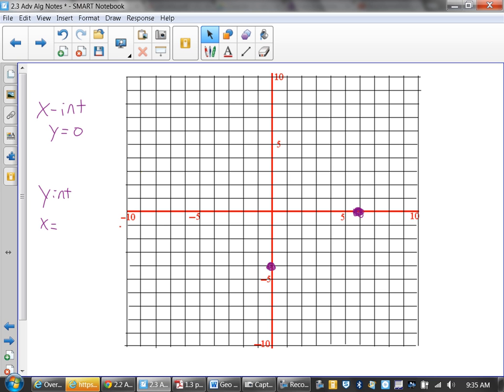So if I have a graph that's written in standard form, if I set y equal to 0, I can get my x-intercept. Same thing, if I set x equals 0, I can get my y-intercept. Just by covering and solving. You ever seen that before? You're shaking your head, so that's not new. I thought it was new to you. Let me show you an example.